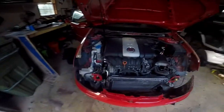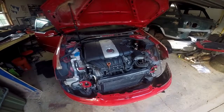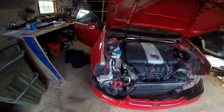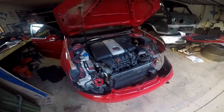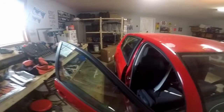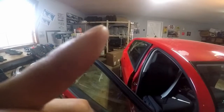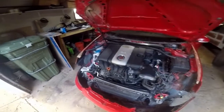All that's left is to button up the front, which we should be doing very, very soon, because I've ordered all the parts that I need, and some of them have arrived, some of them have not. I'm super excited to get doing that. So I was not able to find a Rabbit specific core support, but I was able to find a Jetta core support for a pretty good price, which is right there in that big old box. And if you look right up there, we've got another surprise. So we will be unboxing those and the other boxes that haven't come in yet. We'll be doing those when they come in. Should be in the next day or two.